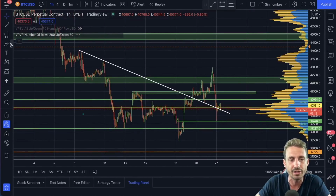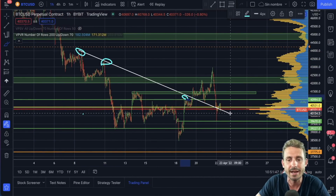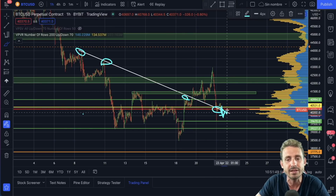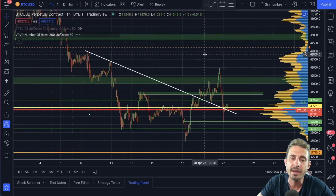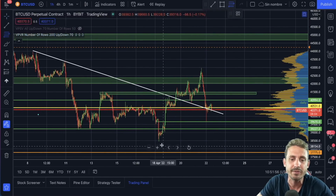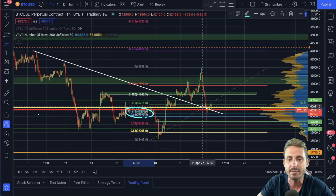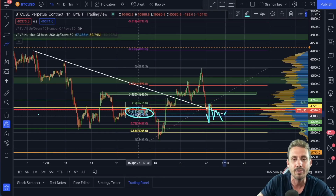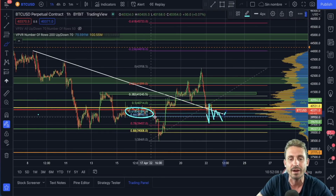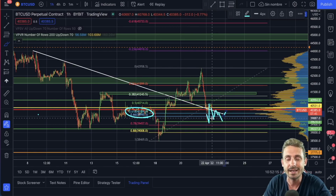So far, so good. I got 3 major confluences here. I got the bump and run scenario, hitting major support. We can have that volatility. Let's see if we defend. We have a big spike on the VPVR. Another thing we can add is the Fibonacci retracement from the ultimate low to the highs. We touched the 0.618 and dipped slightly below it. Let's see if we can consolidate at that 0.618 range, which is around the $40,000 range, plus or minus a few hundred dollars because of the insane volatility this market gives us.